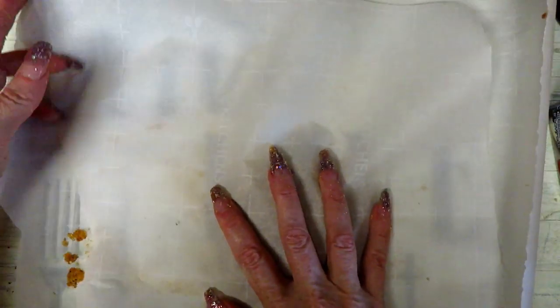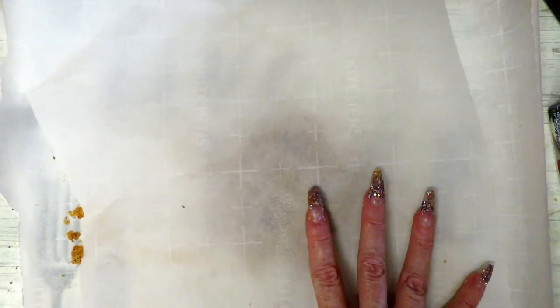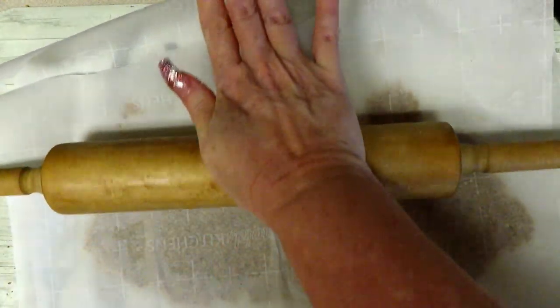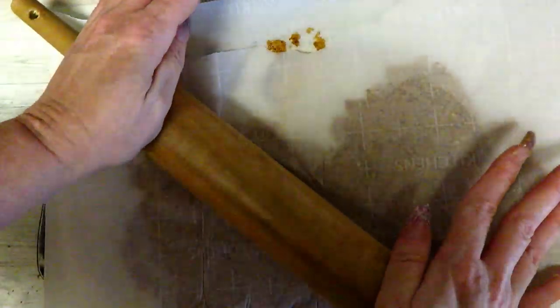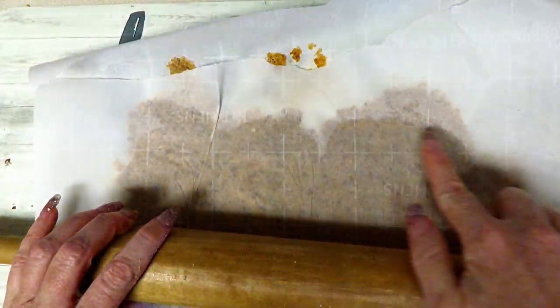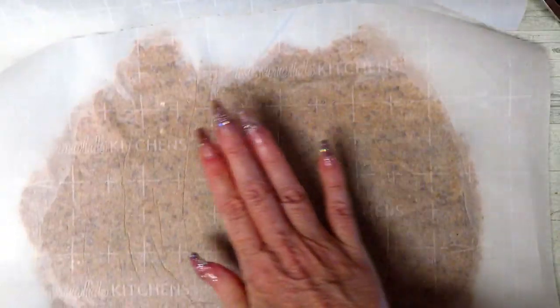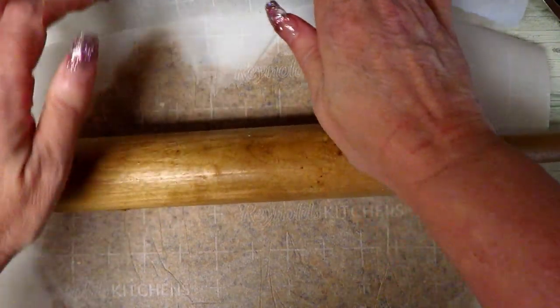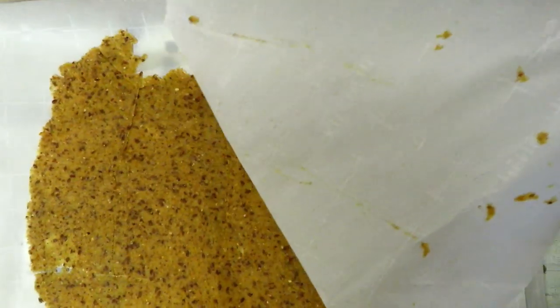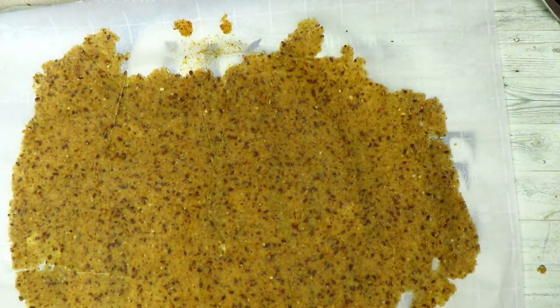Place our parchment over the top once again. And just turn your paper as you go, and you can get it as square as possible. Spot that needs more, I just kind of work the dough up into that spot and try to see how that evened it out a little. Key with these is getting it as thin as possible. Okay, so far so good. We were able to peel that right off.